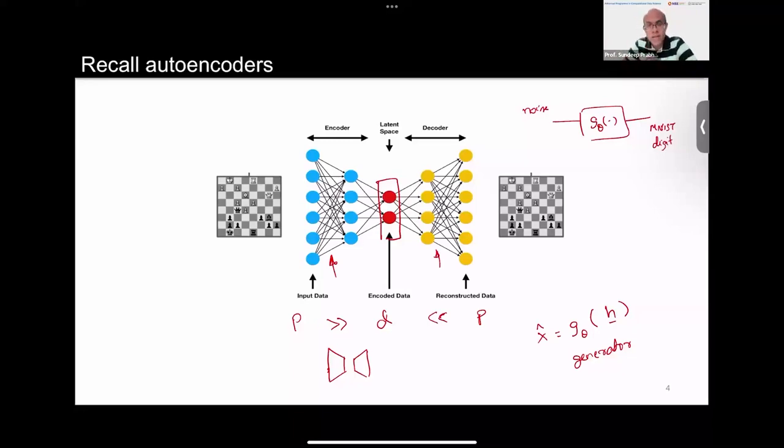It is desired that the MNIST digit that it outputs is very similar, not the same image, but similar to the underlying data distribution. So there are ones, zeros, nines, ones, etc. These digits come in various different attributes. For example, a one could be centered in an image, it could be rotated, it could be flipped, right? So there could be some background, etc.